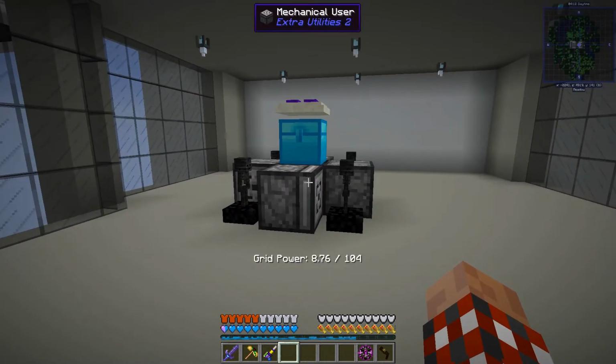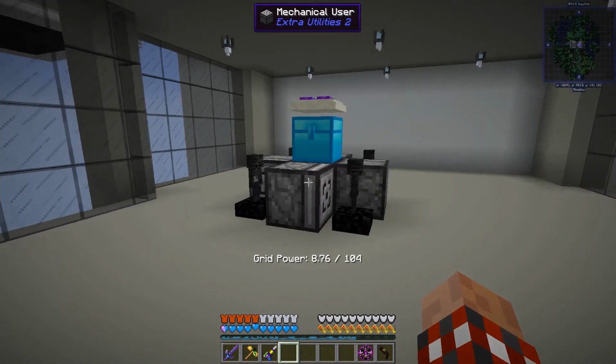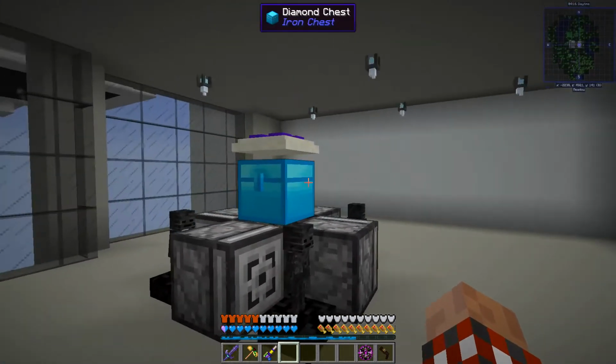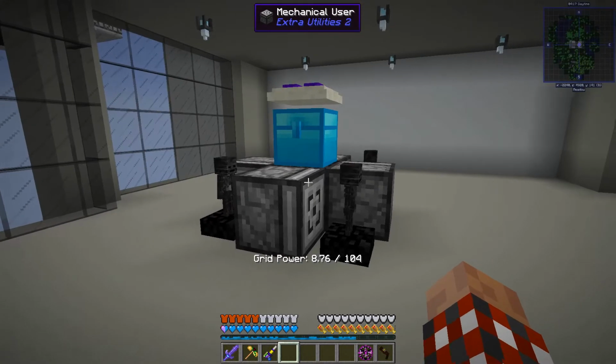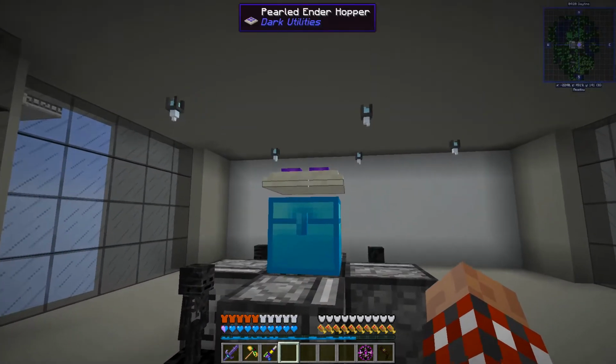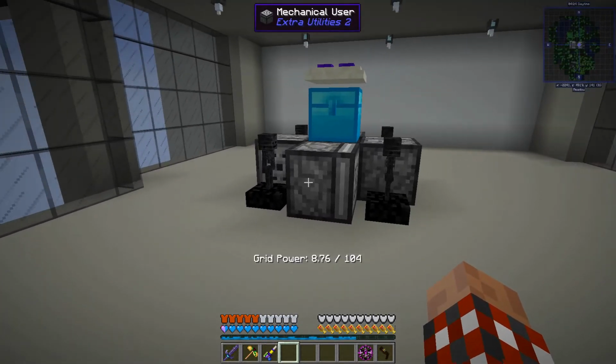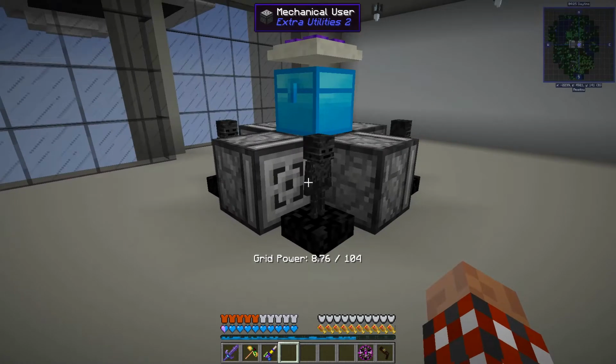I could run the wither skeleton spawner, but that ticks something crazy. And this entire thing here, maybe 25 milliseconds of tick. Maybe. And most of it is because I'm using this pearled ender hopper to just instantly suck up the skulls. So, how does this work?